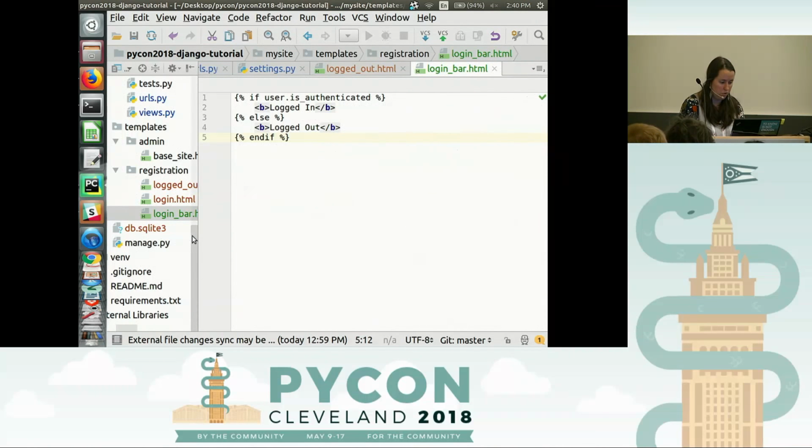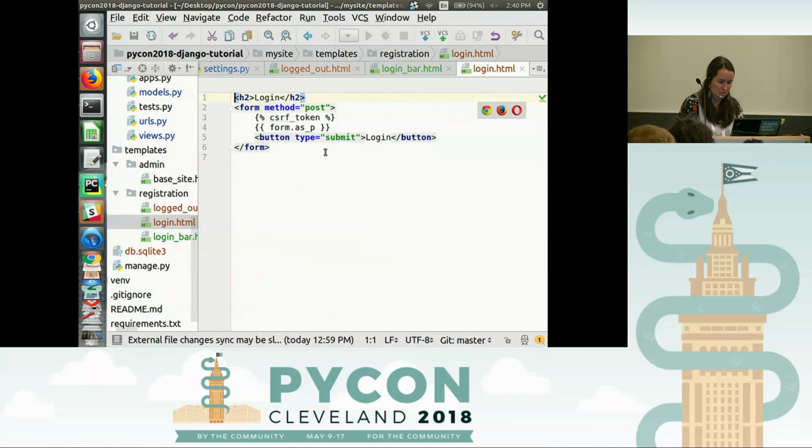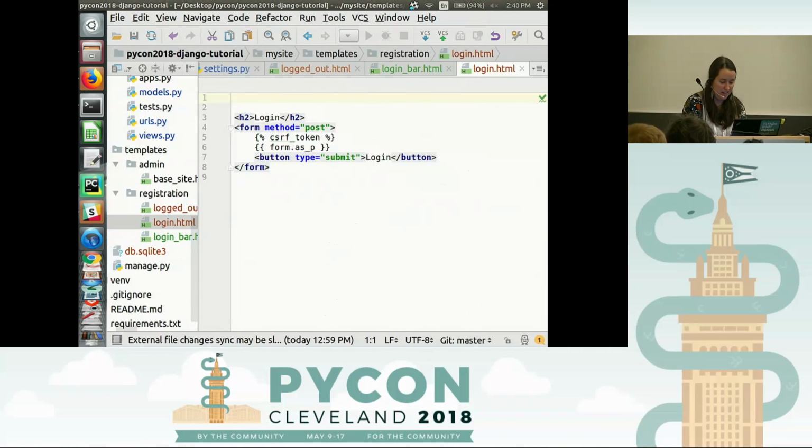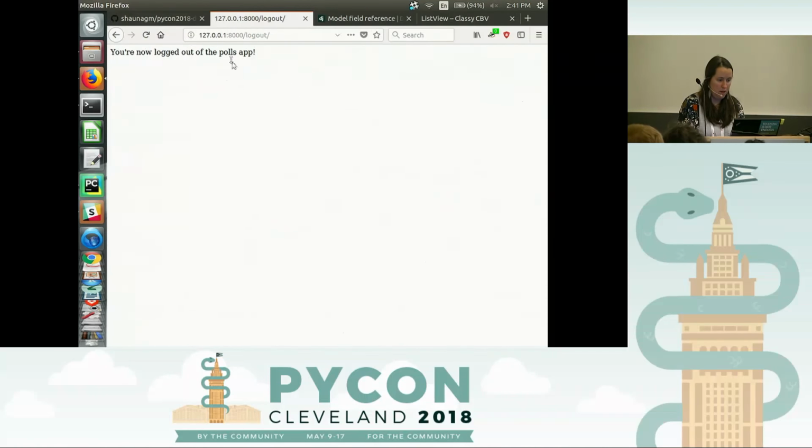If we go to our login page, it's a bit duplicative because it's already a login page, but we can do include registration/loginbar.html. And now we should be able to see that piece of template in our login.